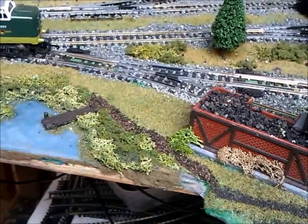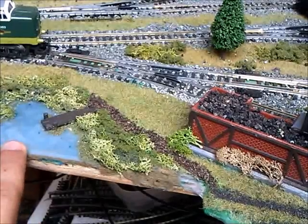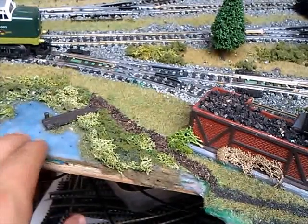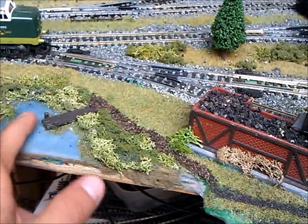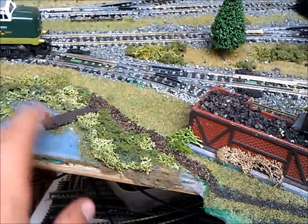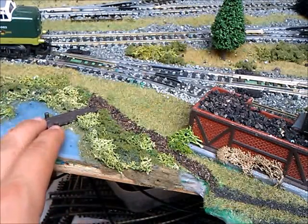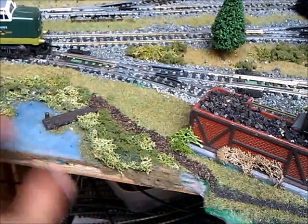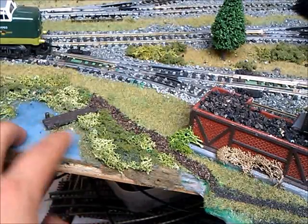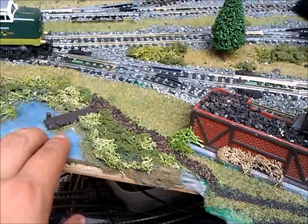So I'm going to start off here. This is the corner of the lake which you saw me building in the last video. I've now finished off a bit more. The jetty which you saw in the last video, I've now painted a dark brown colour. That's really hidden the brightness of the old matchsticks, made it look a lot better, and added a little bit of greenery on there and around the base. I think that's really finished it off nicely. I'm going to have a little boat or something in there as well.